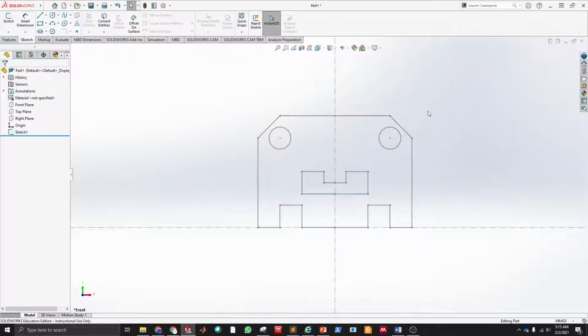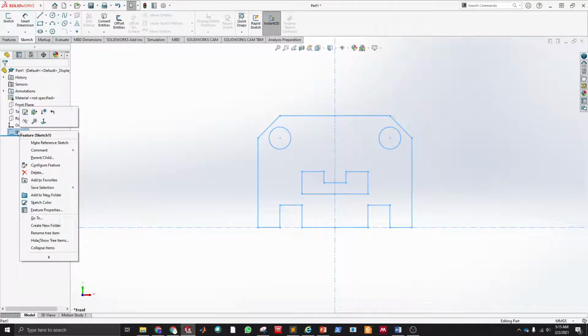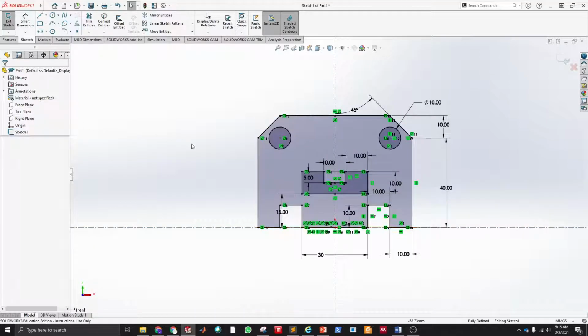So in the case that you exit the sketch and you forgot to take the screenshot, you can always come back. You just come here to this list of activities, and you will see that every time you do a new sketch, it will be added below. So in this one, you can right click on that, and then the first option here is edit sketch, and then I will see the sketch again.